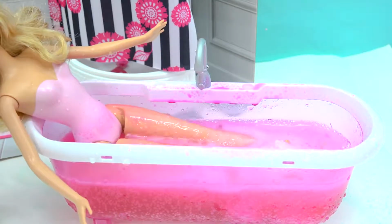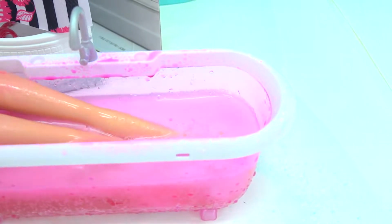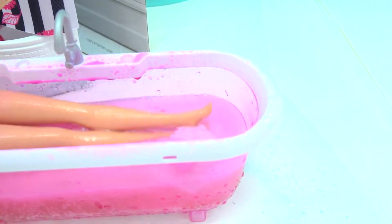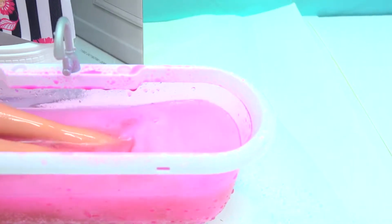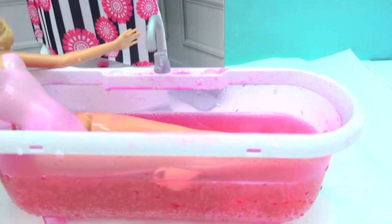Ooh, one of them is really bubbling right here in the corner. It's bubbling like crazy. Whoa. All right, let's see. How are those bath bombs doing? Oh, I see something peeking up out of one. There's definitely something in that one. Oh, and that one's almost ready too. You can barely see them inside of the bathtub. Well, there they are. All right, how's it going?